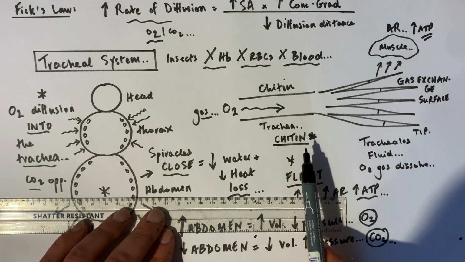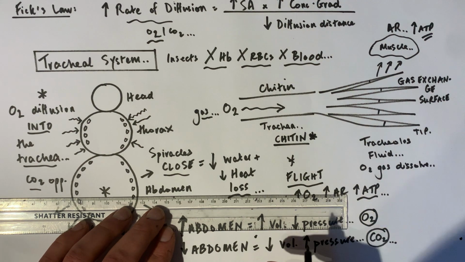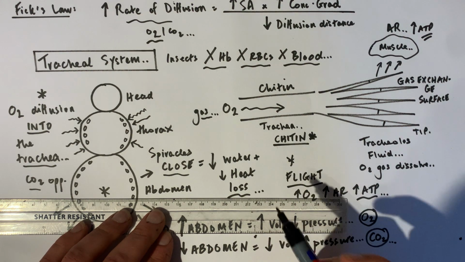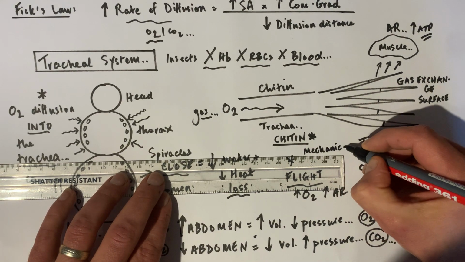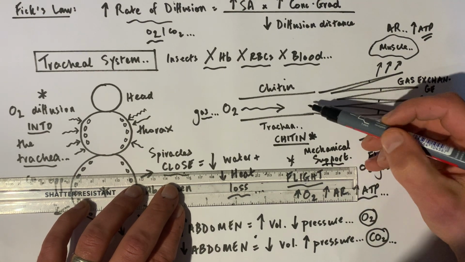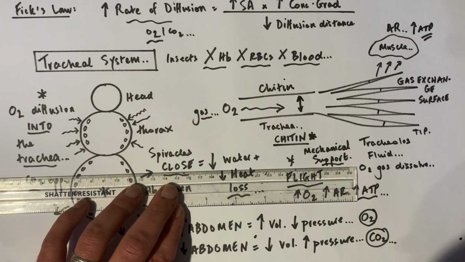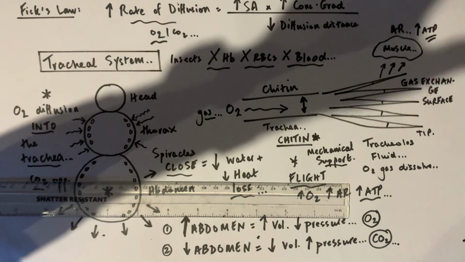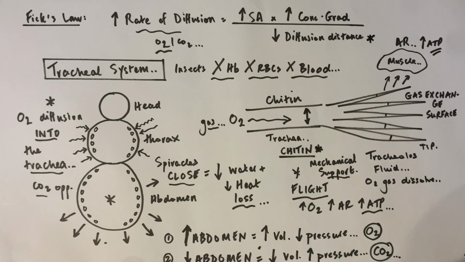Remember, a bit like cellulose, the straight chains are cross-linked by hydrogen bonds, and a collection of straight chains of chitin is very similar to a microfibril that you find in the cellulose cell wall. Now, the chitin is super important because it provides mechanical support for the trachea and the tracheoles, and it prevents them from collapsing inwards when the air is pulled in down a pressure gradient. Now, the actual wall of the tracheoles is very thin, and that goes back to Fick's law that we had at the top, which is really important because it provides a short diffusion distance for gas exchange.